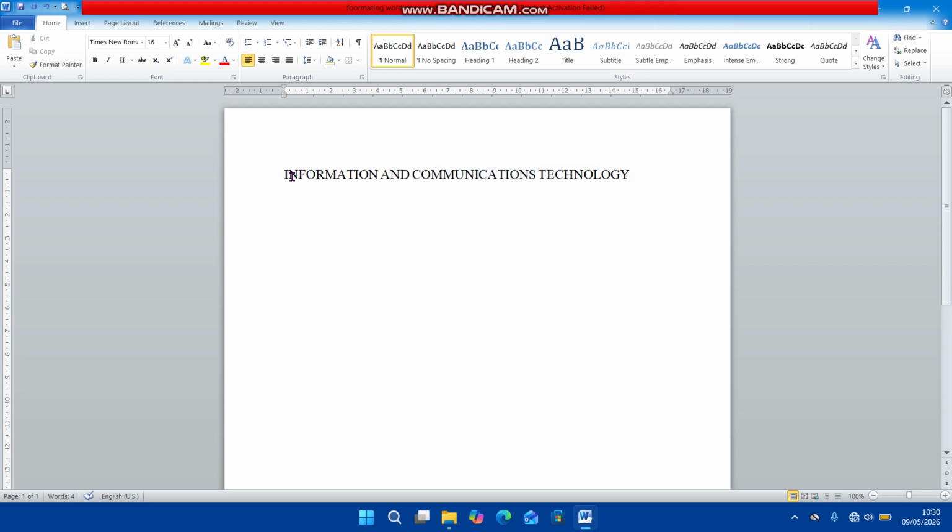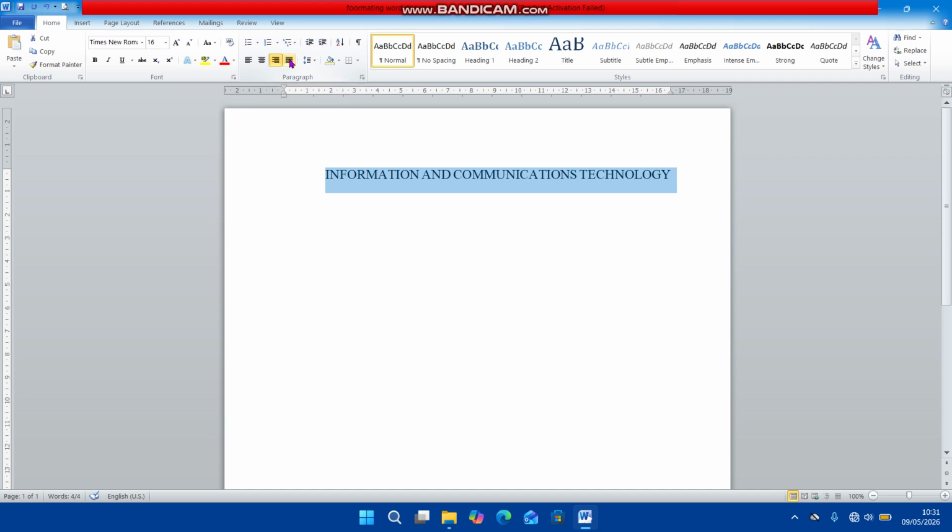So I continue with another feature, we have what we call text alignment. Text alignment means directing of text. For instance, when I need to put this word in the middle, I can press Ctrl E to center it, or Ctrl L to align it to left, or Ctrl R to align it right. If not, you go to Home button, you go to Paragraph dialog box.